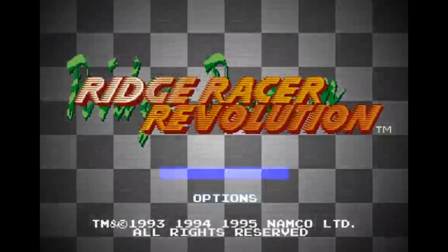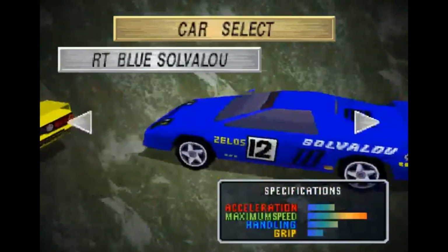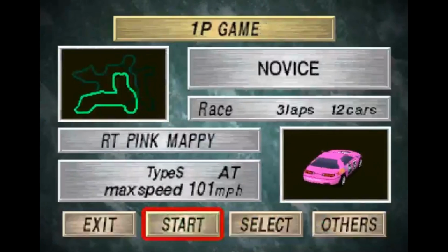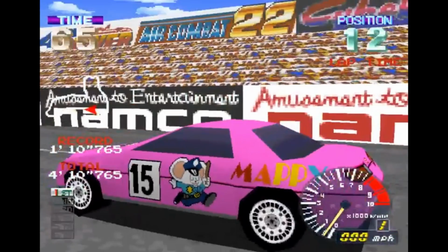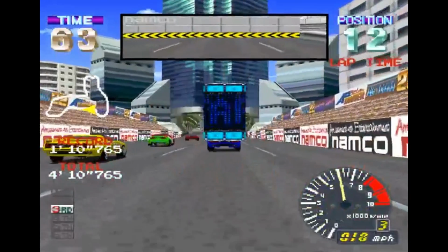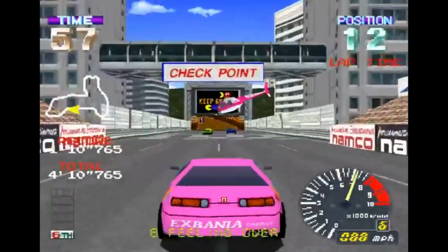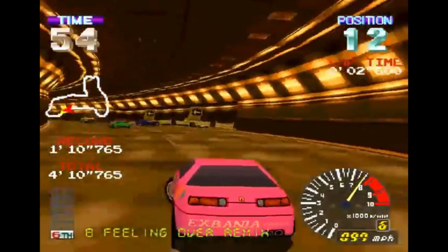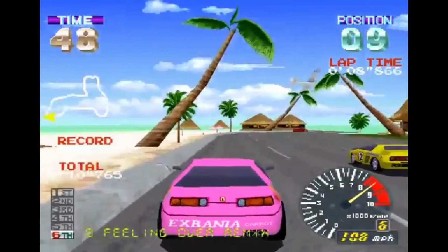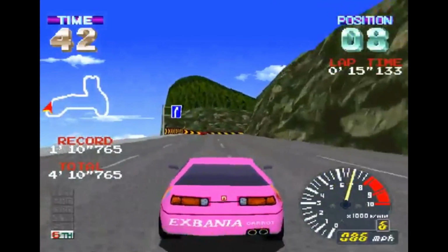As we're just going to be going through the home console Ridge Racer games, we're going to skip Ridge Racer 2 and go straight on to Ridge Racer Revolution, which was released in 1995 for the original PlayStation. It's basically a modified version of Ridge Racer 2. It's got 3 completely new and different tracks than the arcade and the original game. It's got new music, additional vehicles and a multiplayer via the PlayStation Link cable. This game, looking back at it now, is probably more like what you'd call a DLC sort of pack, where it kept the fundamentals of the original game and just added more to the new version.